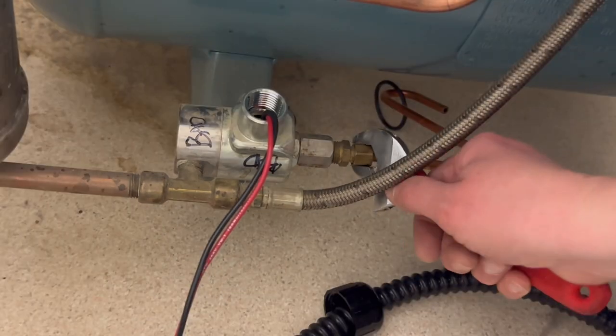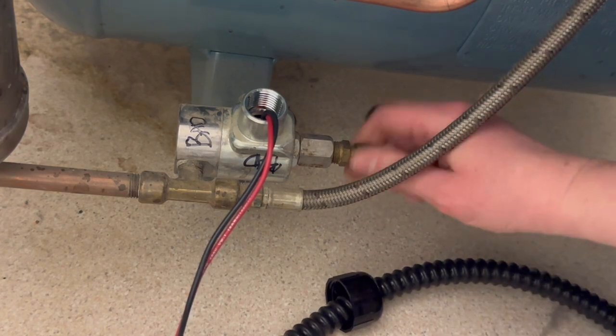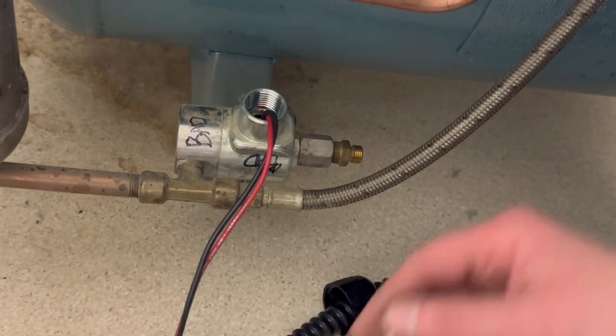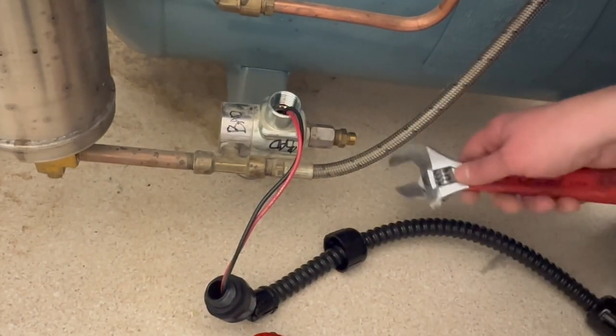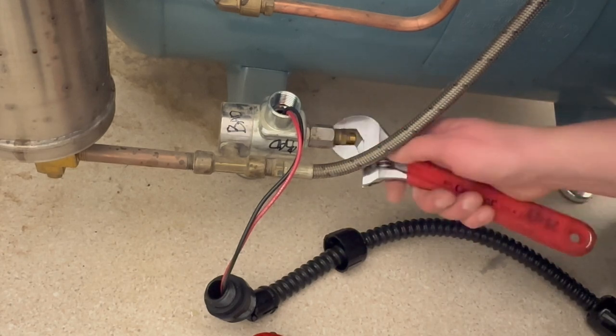Once I got my wiring disconnected, I came back down and uninstalled the solenoid. Well, I wasn't using my brain cells and left the coil on. And had I removed the coil, the uninstall would have been much easier. But instead, I decided to make it harder than what it really should have been.